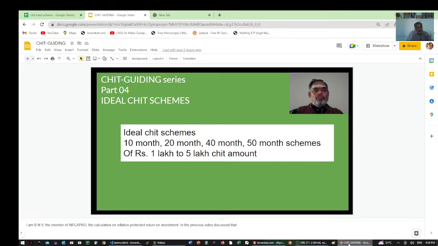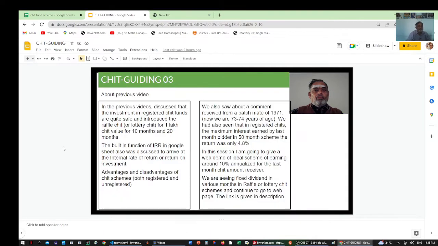And in the previous video, we discussed that the investment in registered chit funds is quite safe and introduced the raffle chit, lottery chit for 1 lakh chit value for 10 months and 20 months.